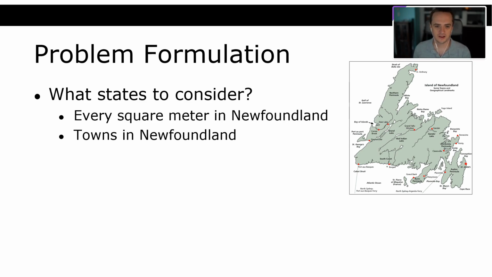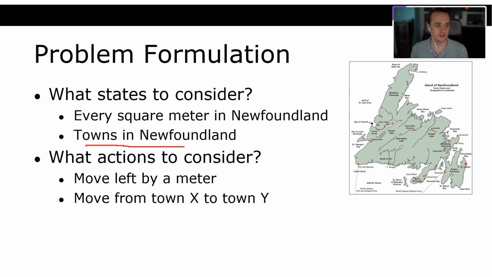Well, for example, I could consider every square meter in Newfoundland, right? That might be a little bit too high resolution. If we consider that Newfoundland is what, 700 or 800 kilometers across? Can someone figure out exactly how wide Newfoundland is and put it in the chat for me? So if we have thousands and thousands of grids in one direction and thousands in the other direction, this is like millions or billions of states, and that may be too many for our problem. But maybe we could try the towns in Newfoundland, right? So maybe each town is a possible state in our search.